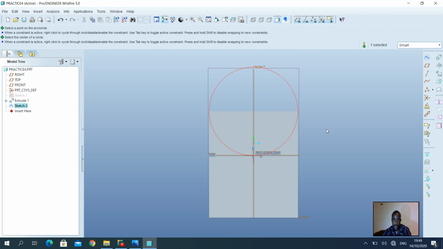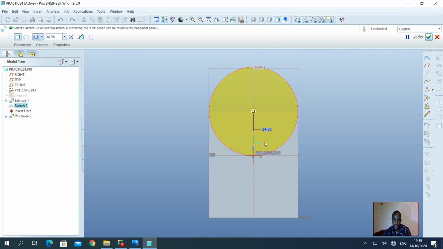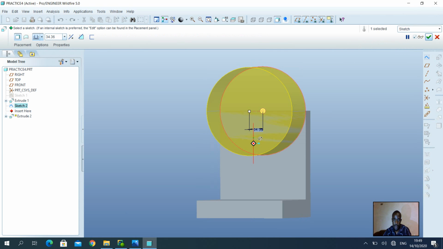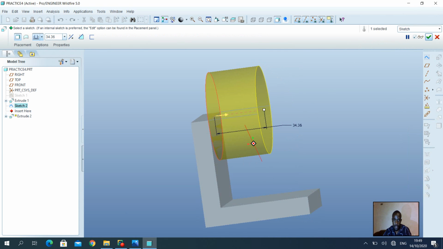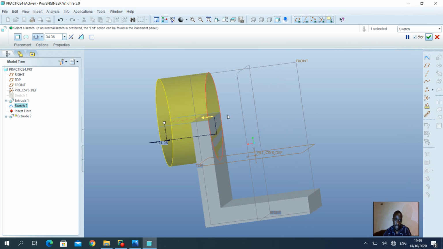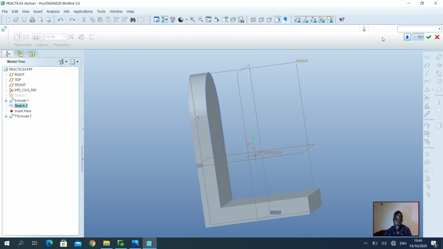And what am I going to do? I'm going to extrude this circle. So it is extruding in the wrong direction. Let me make the direction correct by adding material, which is OK, to a distance of 12, which is the thickness of the L shape. I'll specify 12 right there. Click it. Visualize.